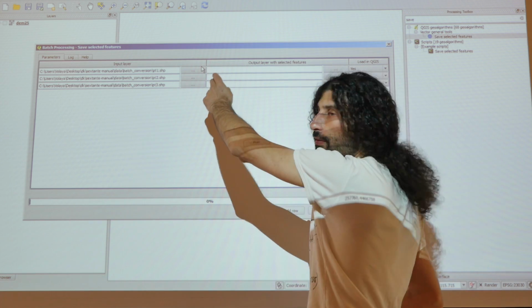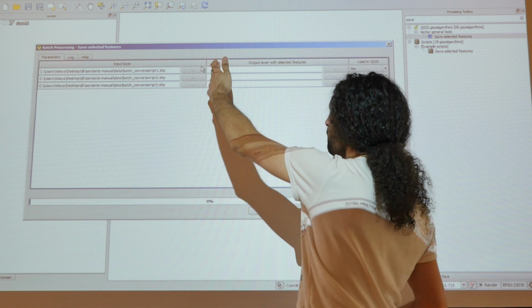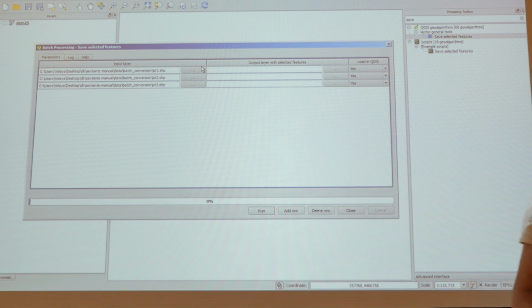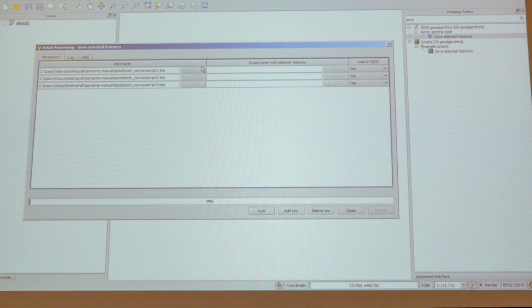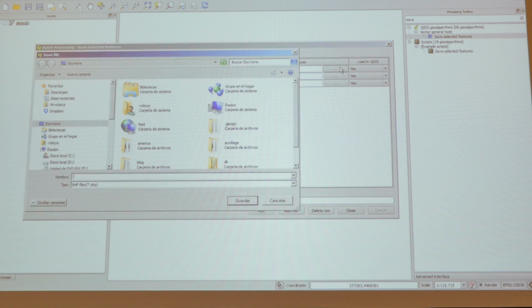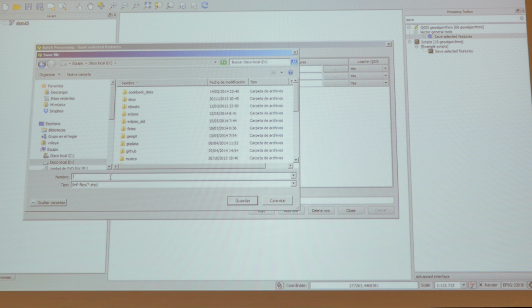I can put in here wherever my destination file .geojson is and do it for all of them. But I can do that in a more practical way and fill it in automatically. So what I'm going to do is click on the button. I can type the name directly if you want, but if you click on here you'll see the same file selector dialog. I remember we were having a problem with GeoJSON, but let's see. Well, I'll just write it manually anyway. Let's write whatever file .geojson. Make sure you type the extension correctly.